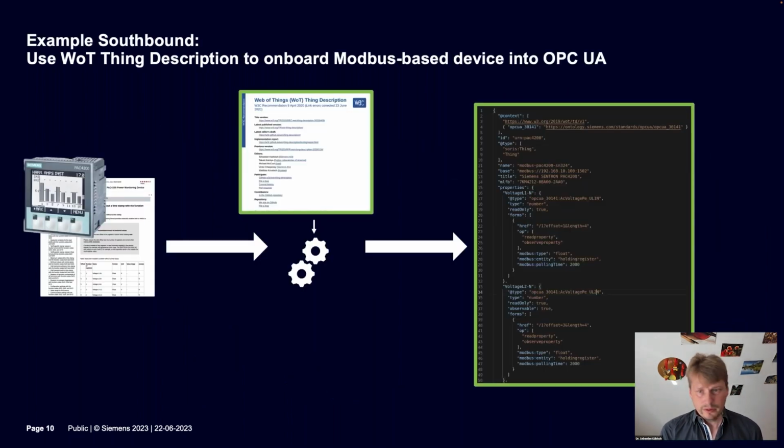Okay, to the southbound communication, to explain quickly how this works in principle. Let's assume we have a shop floor device like this energy meter that speaks Modbus. You can simply have this also as a thing description representation. Usually you do not have that kind of information in a machine-interpretable way. Especially with Modbus devices, you typically have to look up manuals to understand what data points are provided and what registers and offsets you have to use. But such information can very easily be reflected in a thing description.